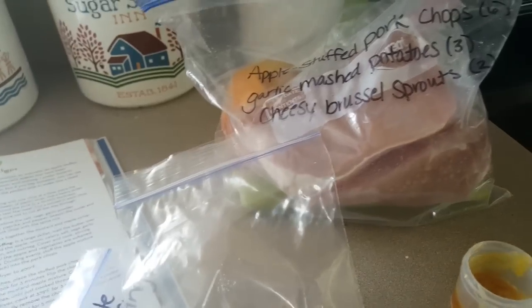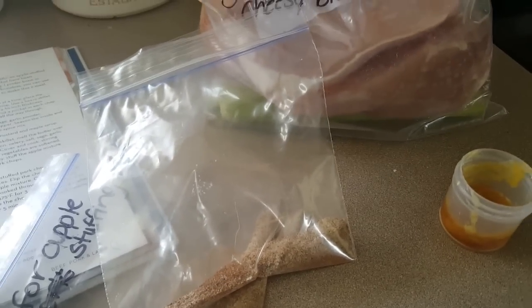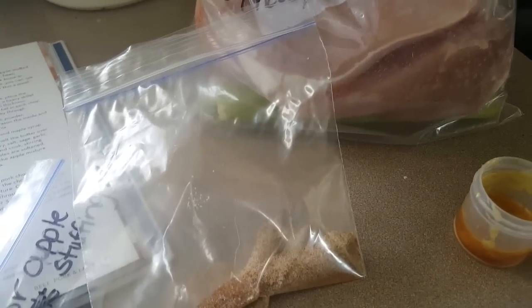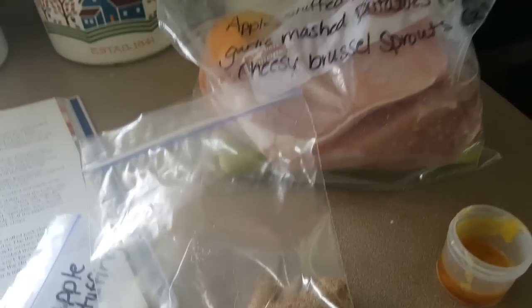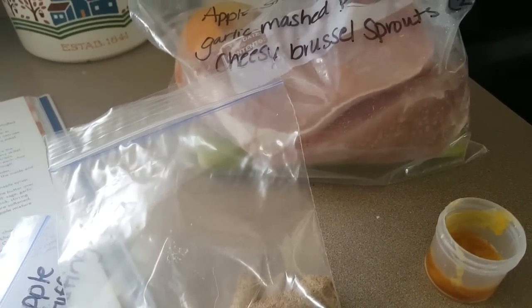So I had to redo the spices. Luckily, it was such a small amount. It's not like it was a major waste of food. You guys, this is real life here. Things happen to the best of us. So, this is the first time I've tried this recipe, and I was doing it out of a book while I was trying to film. So, everything else I think we're good on. So, it's still going to be good. I can't wait to try it.